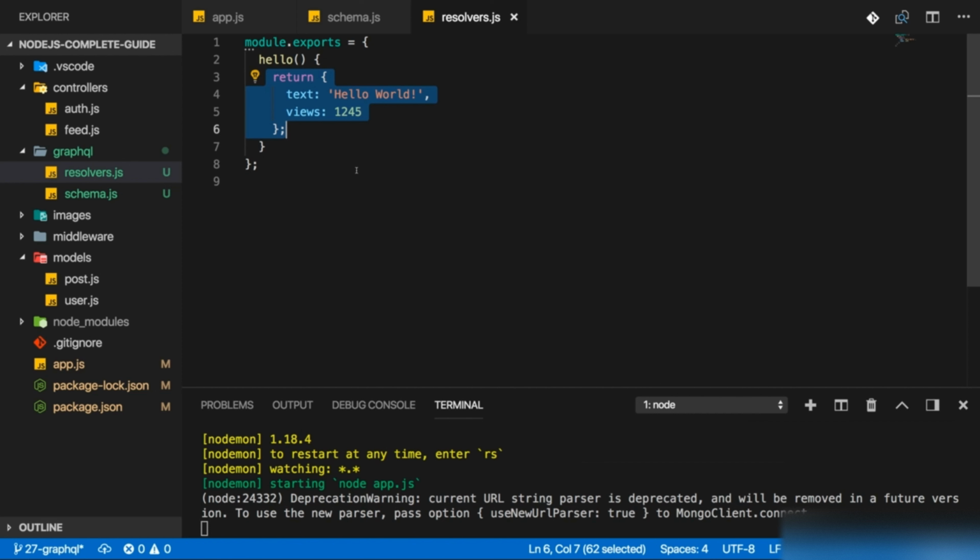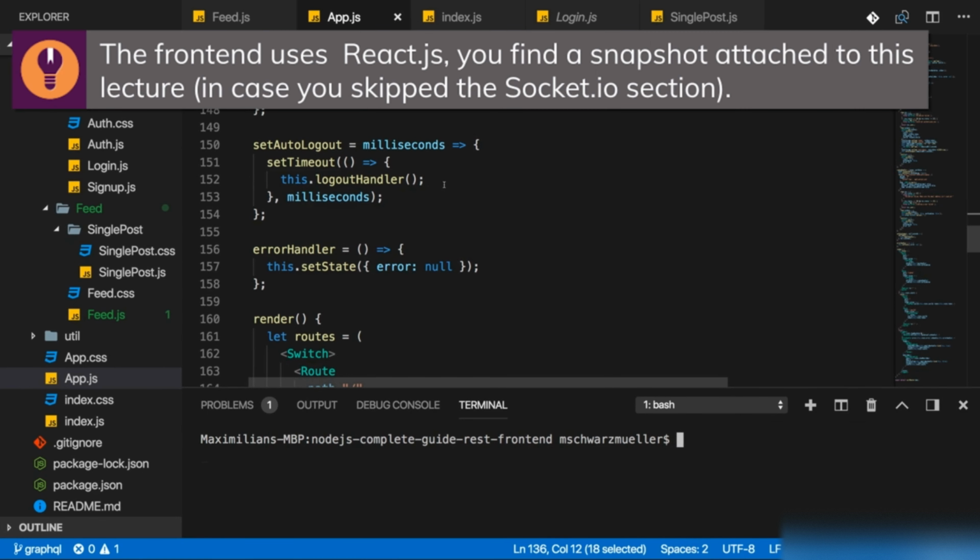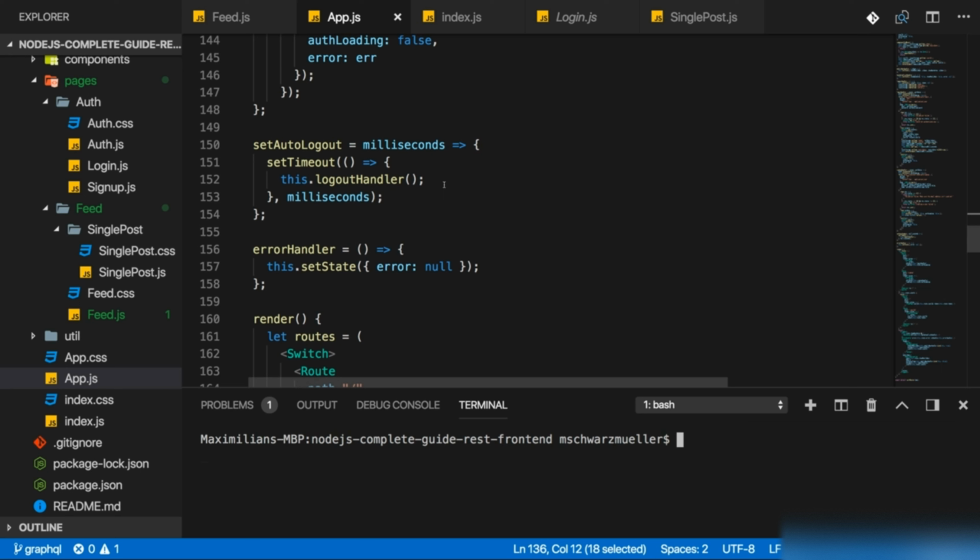Let's now see how we can add a mutation. We added our first GraphQL query, which allowed us to get data. Let's now add a query that allows us to save data. And for that, why don't we start with our front end, which we used, and make sure that we can actually sign up users so that we can create users, because that sounds like a mutation to me.